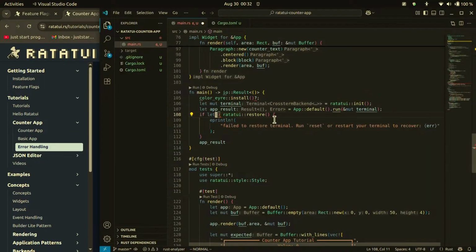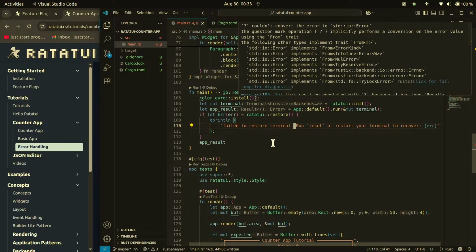Error equals, no, I want that space there. Okay. If let error from Ratatouille restore, then print line.